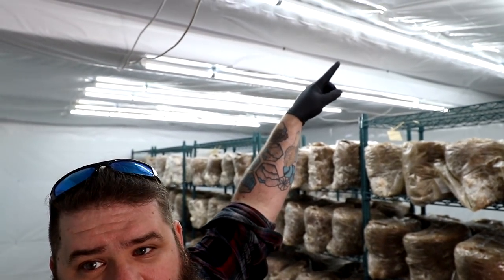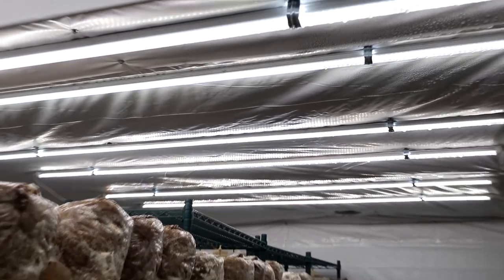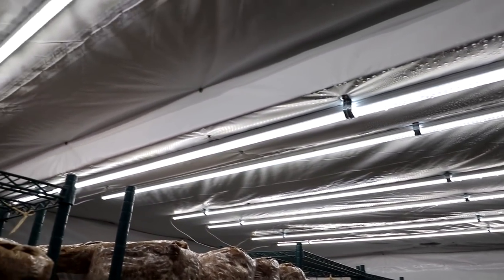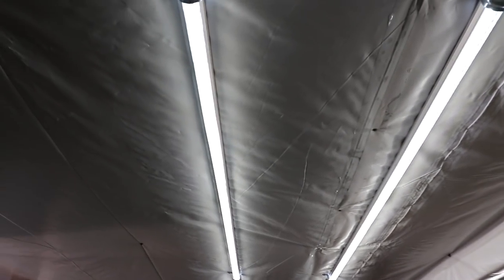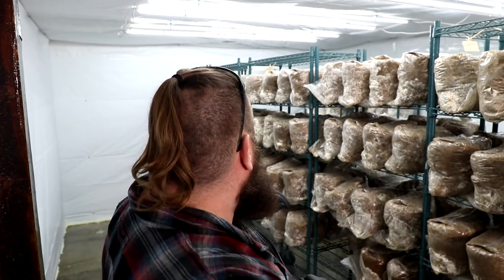The lighting on this one — these are LED strip lights, they also came from that farm in Atlanta. I'm really enjoying the amount of light they're putting off; they are mostly vapor-sealed so they're protected from large amounts of humidity, and they are quite bright. The spectrum is about 6500 Kelvin, which is considered a daylight spectrum — perfect for video work and for mushroom growth to get their best colors.